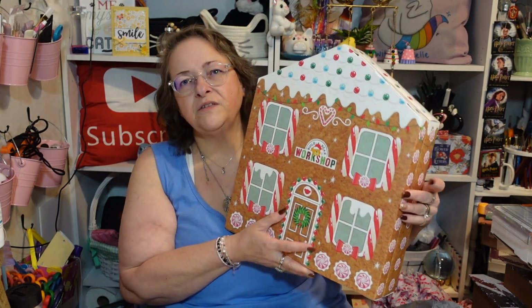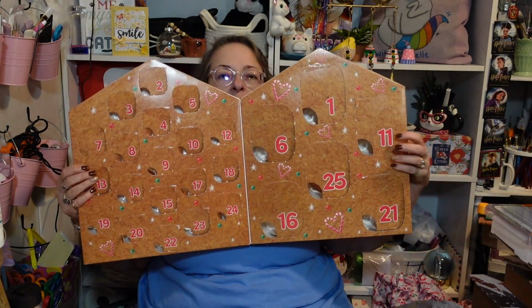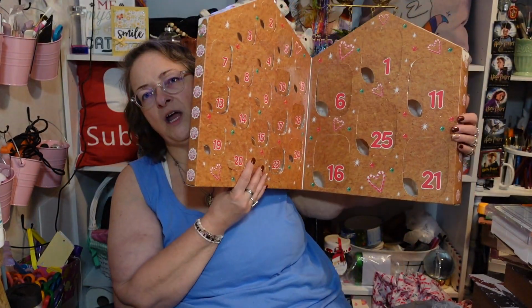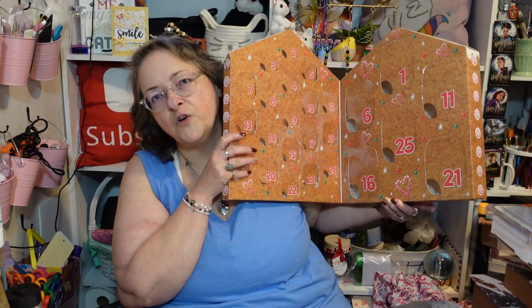I had another thought about this for you Build-A-Bear folks. I think a neat thing would have been if, once all the bears were out, this portion could peel off somehow and there could be a scene revealed behind. You could have little furniture play pieces made out of a heavier cardboard that you could set up, like a chair and maybe a little fireplace and maybe you have your tree there, maybe some little things to make this playable, so that from the outside it looks neat and from the inside, the background could be a scene when the windows were removed. And it could have the little furniture pieces, maybe a little bed, a little chair, a little fireplace.